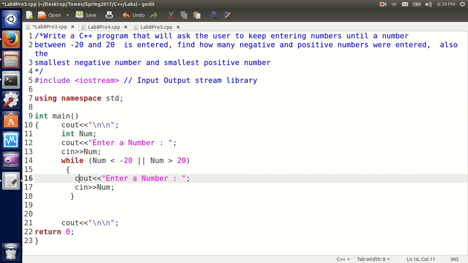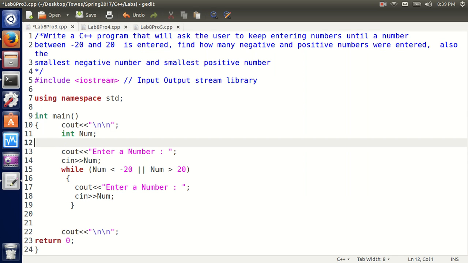Okay, cout enter a number, and find how many negative and positive numbers were entered, also the smallest negative number and the smallest positive number. So how many negative and how many positive?